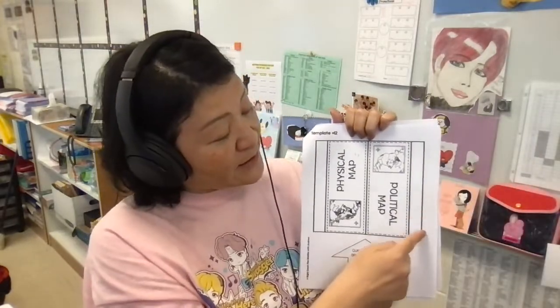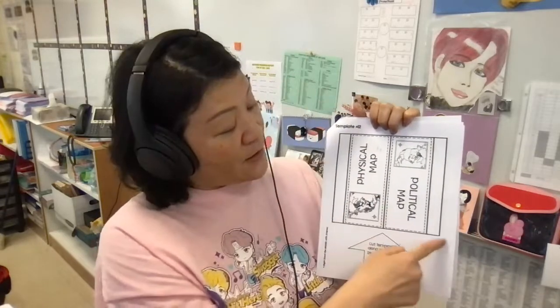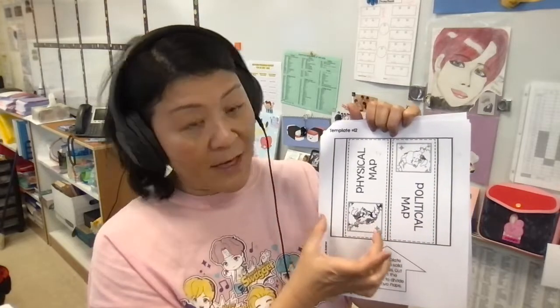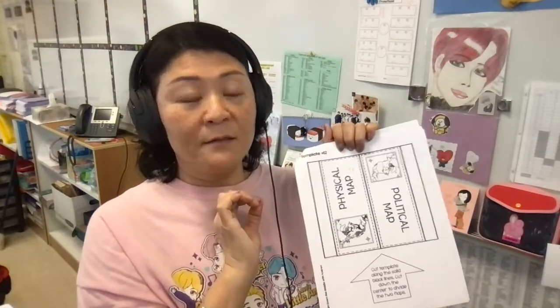And the last page, you are going to cut the physical and political map, cut around the whole thing, but there's a second step. So you're going to cut around here, and then you're going to cut up that solid line. So you'll end up having 2 pieces, a political map piece and a physical map piece. If I went too fast on how to cut these pages out, please pause and rewind if you need to.